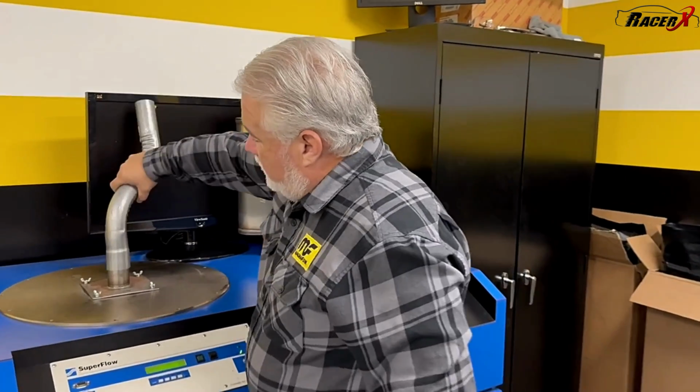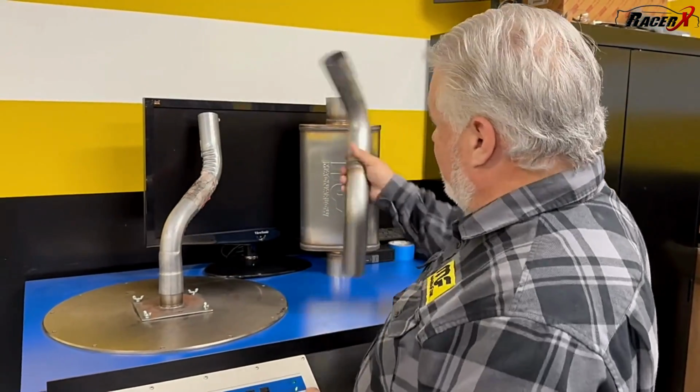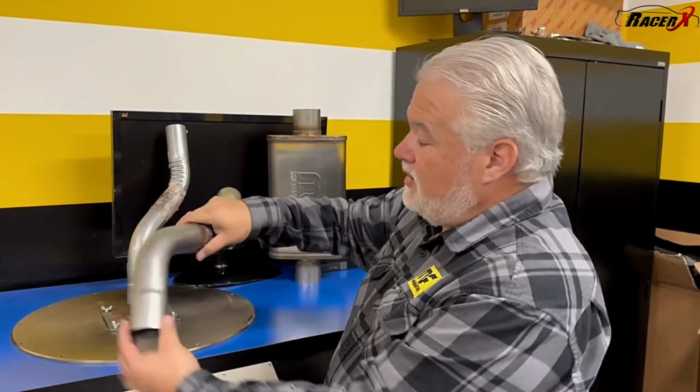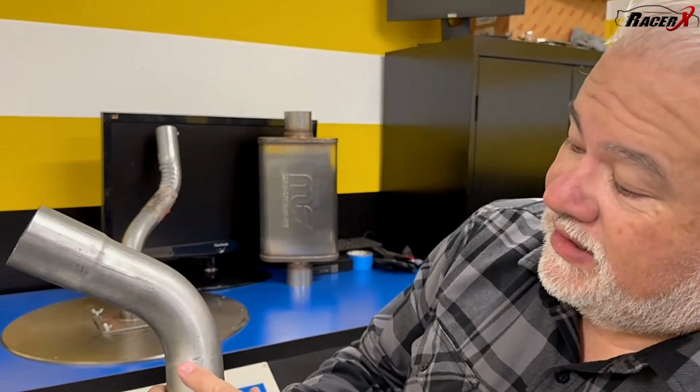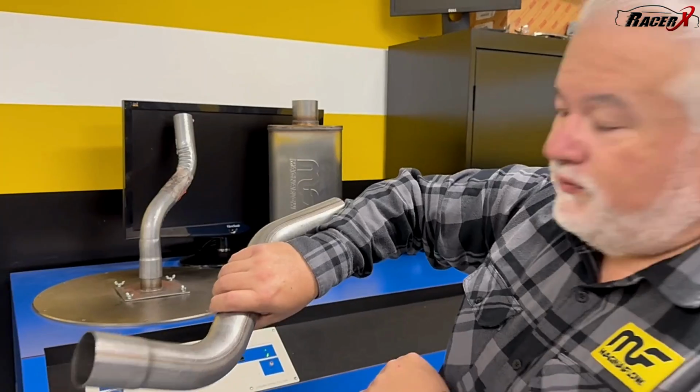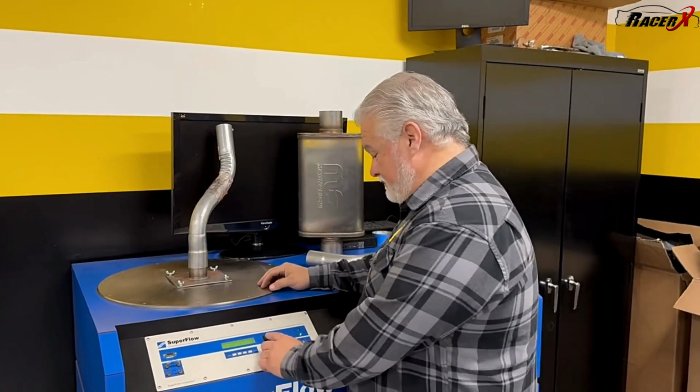So we'll get a baseline of this, and we're going to compare that to basically the same tube that we have here, but with mandrel. Same diameter with the mandrel bend, which you can see maintains the diameter all the way through, completely supported, and you're going to get nice even airflow. And that's typically how your exhausts are made with those mandrel bends like we just saw. And what you're going to see is a difference, and why these little differences start to add up to a pretty big one. Absolutely.